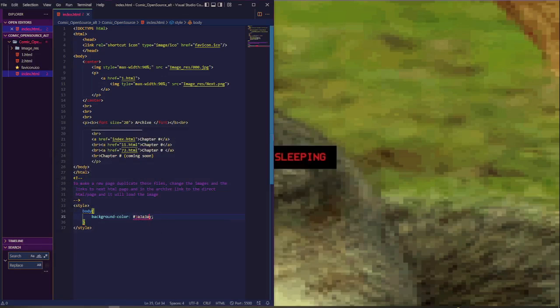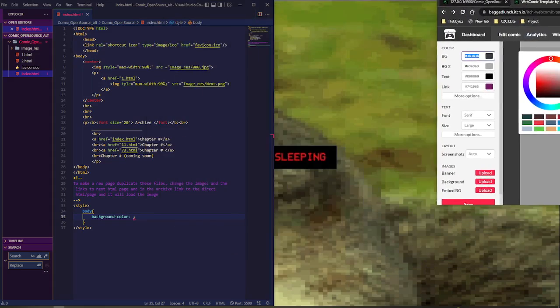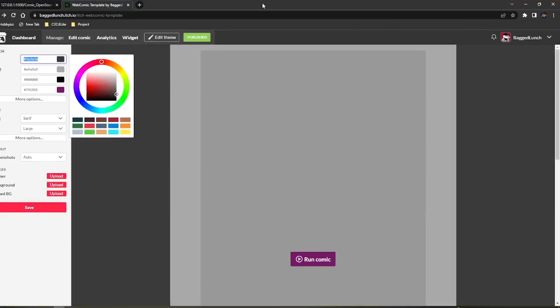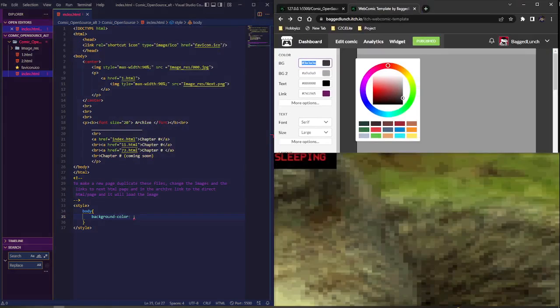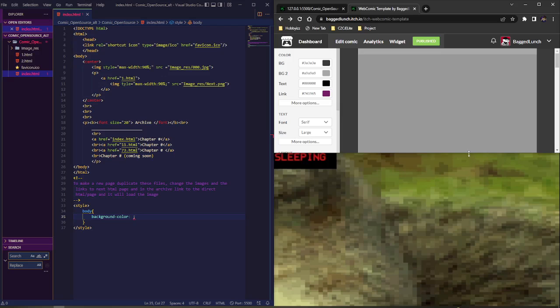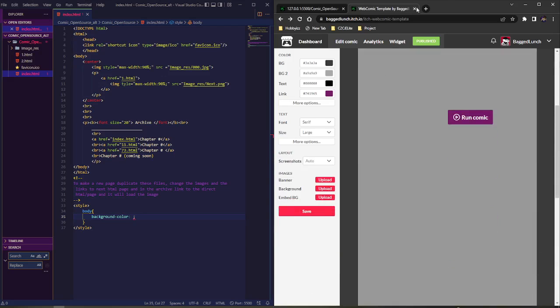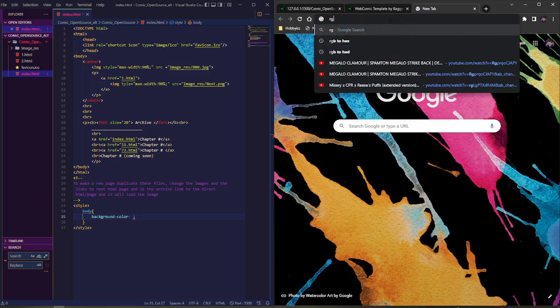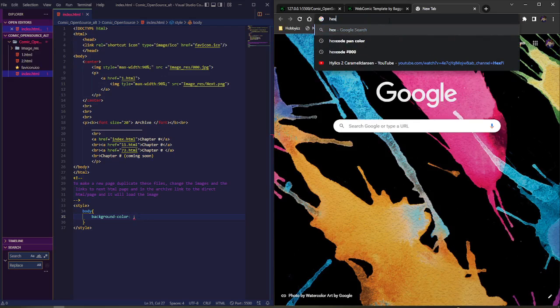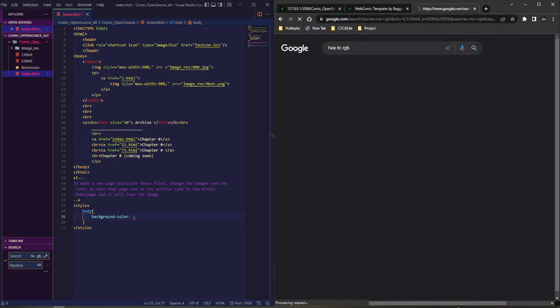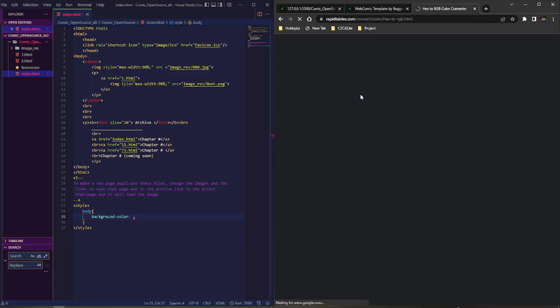For CSS, I know for a fact you can use RGB or hex colors. I'm not sure why it's not working here. So, while I go translate, I need to get a better thing for this. Ignore my ramblings. We need to translate this. So, hex to RGB. Normally, you should be able to just straight up paste it in here. I don't know what I'm doing wrong, and I don't want to check.